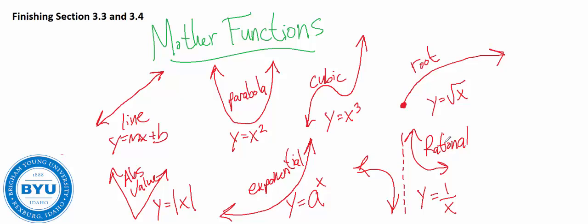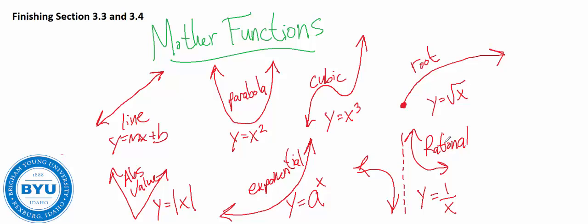Okay, what am I missing? Lines, parabolas, cubics, roots, absolute values, rationals. There's probably 30 of them, but these are the ones that are most important for this class that you should definitely be aware of. We're going to want you to be able to look at something and say, oh, that's a rational, or that's a parabola, or a quadratic. Oh, that's a cubic. It might be a good idea to start getting used to seeing these and being able to say, ooh, I know what equation that is. You could even make some flashcards for these 7 things if you want to be a pro at identifying the mother functions.